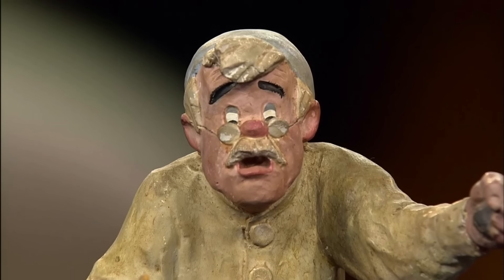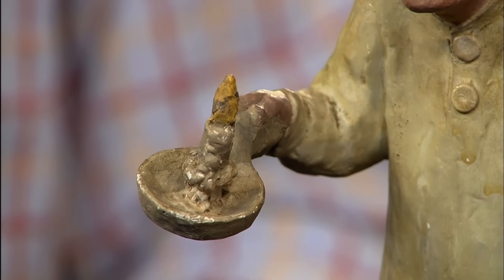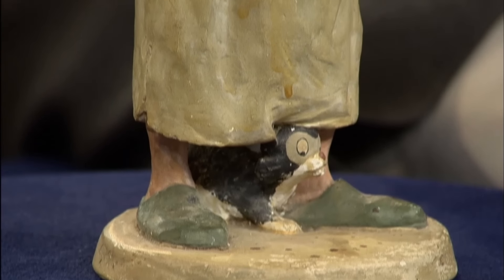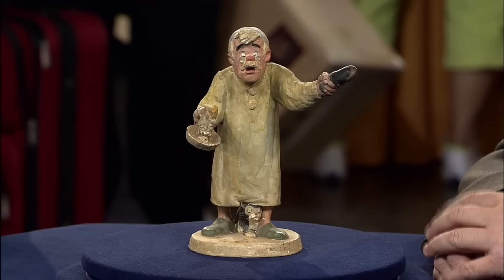These types of figures are quite rare and very extreme to find. Although there are some condition issues, these are expected due to age. If you look carefully, you can see sticking between his feet is Figaro, his cat. It's just a really wonderful piece. The condition is nice — it does have a little chipping and flaking, but remember, these were made out of plaster, so it's amazing it even survived. On the bottom is a mark verifying the age of the piece, as Walt Disney Production came after Walt Disney Enterprises.